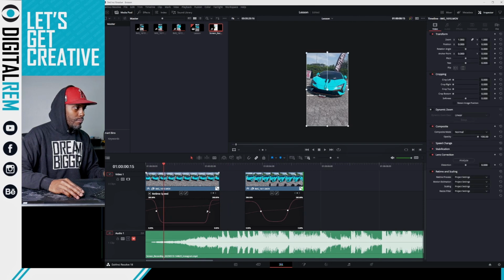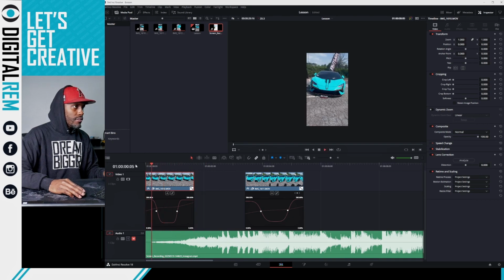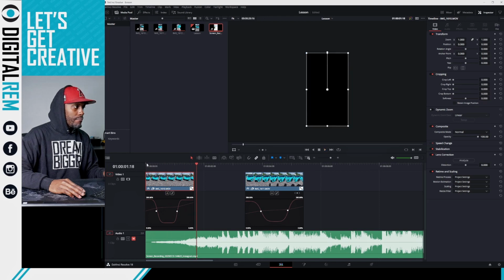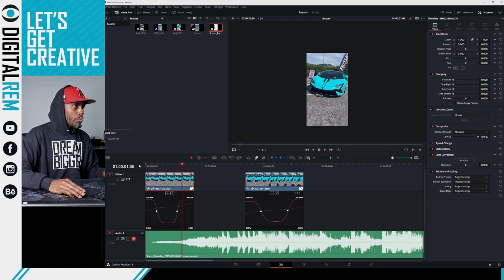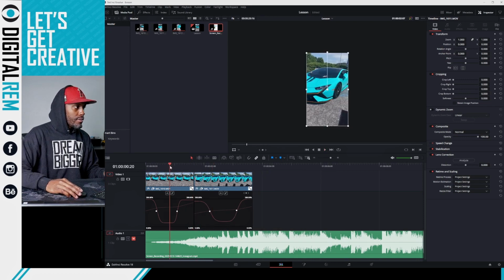We can pretty much just pull this in here, and I'll fix that. You see? Bop, bop, boom, boom. And then once we put them together, boom. Even though they're very, very similar in shots, the shots are very, very similar.